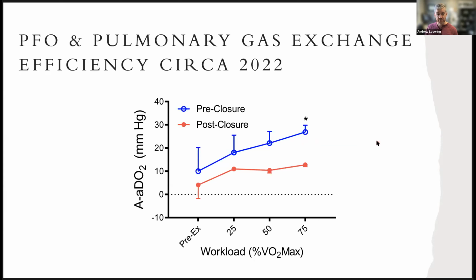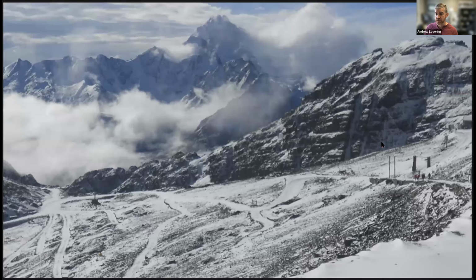Now, right around the time we were publishing our first paper on the PFO and gas exchange, we had an opportunity to take our show on the road, so to speak, and traveled to Bolivia with Rob Roach and Andy Subudhi and Colleen Julian as part of the Altitude Omics expedition. And so here you can see a group of the researchers walking back from the little research station on Mount Chacaltaya, and we're looking back at Huayna Potosí, which is a 6,000 meter peak just outside of La Paz. And we took people with PFO and people without PFO in hopes of learning something about pulmonary gas exchange efficiency, which we did.